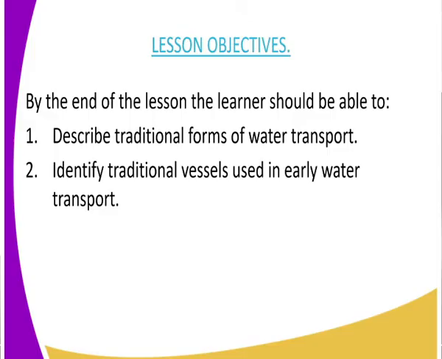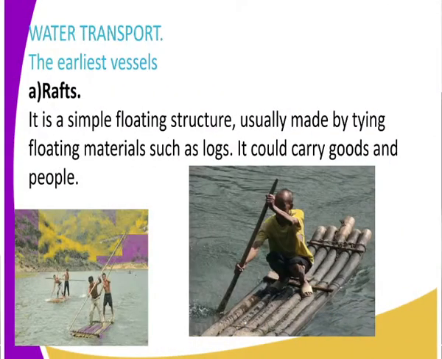Now, can we get to water transport? From the word go, water transport means they used water as a channel, right? But what were some of these vessels that they used in water transport? Because they could not just walk on water. What aided them in going through water? What are some of the vessels they used?